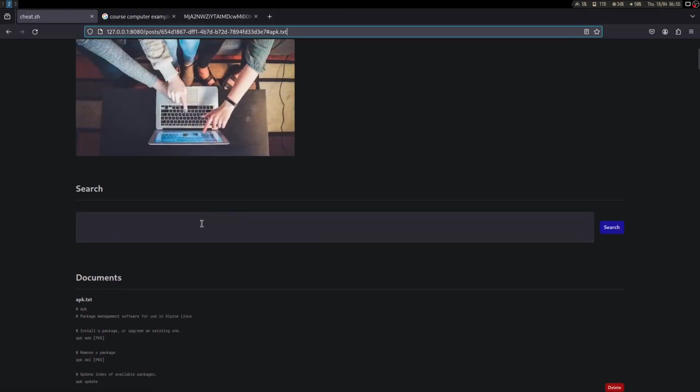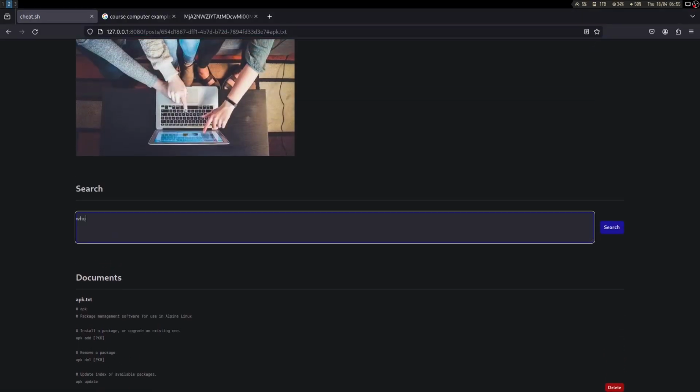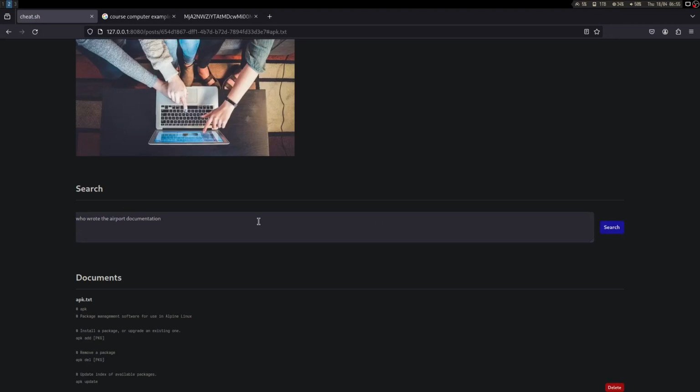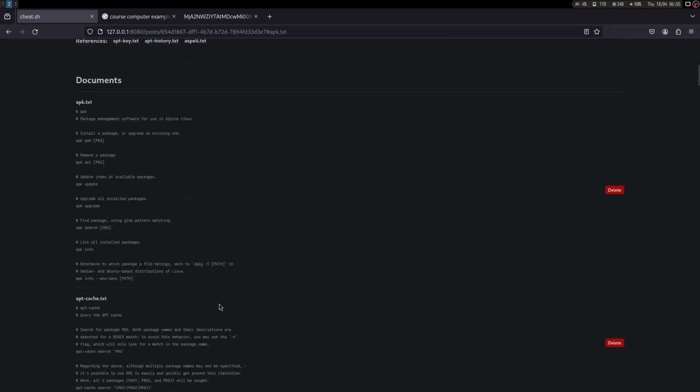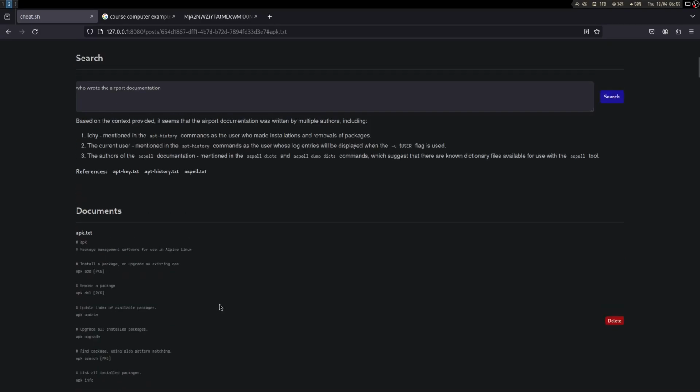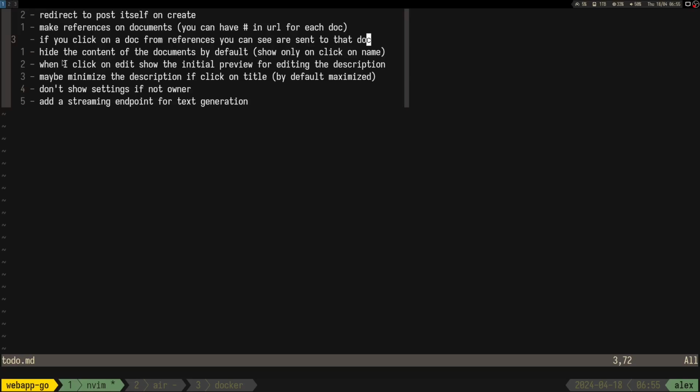The other thing was when we have the answer, who wrote the documentation, come on, never found it, but when you click on these documents, maybe send you down to them, because it's a bit hard to manually search for them. So it's another thing.